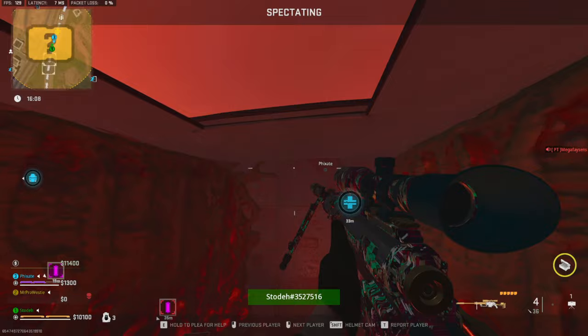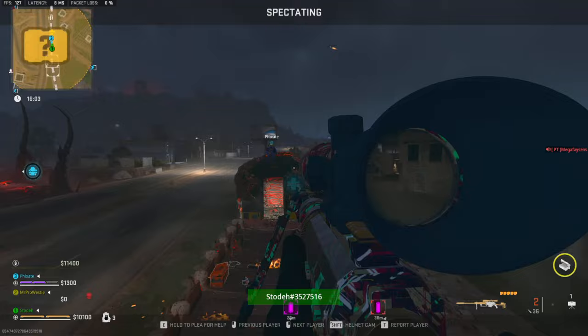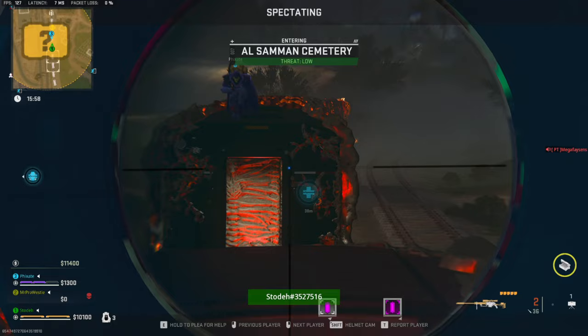Did you get a hit there? Nope. How is this not hitting? It's because of the movement of the train, Stod. It's throwing everything off. Yeah, I think you just go tack. Just go tack 56.